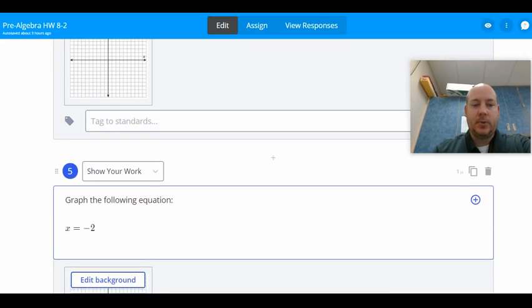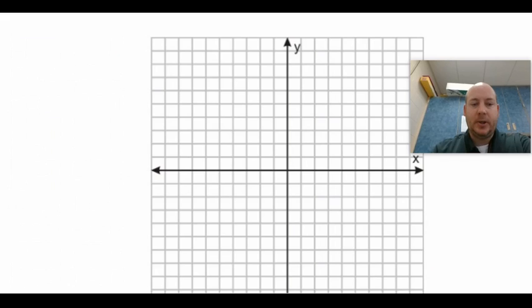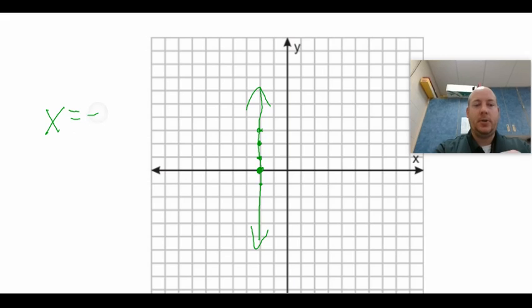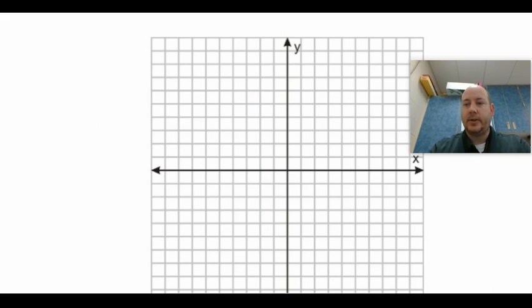Now if I look at the next one, x equals -2, this one's missing the y, so it's not going to have a y-intercept. We've just got -2 here on the x-axis, and it's going to be a vertical line. Anything on this line is going to have an x value of -2: -2, 0; -2, 1; -2, 2; -2, 3, and so on. So again, that was x equals -2. That would graph as a vertical line. It doesn't have a y-intercept. We're missing the y. Everything else with the exception of those two is going to touch the x-axis and the y-axis.